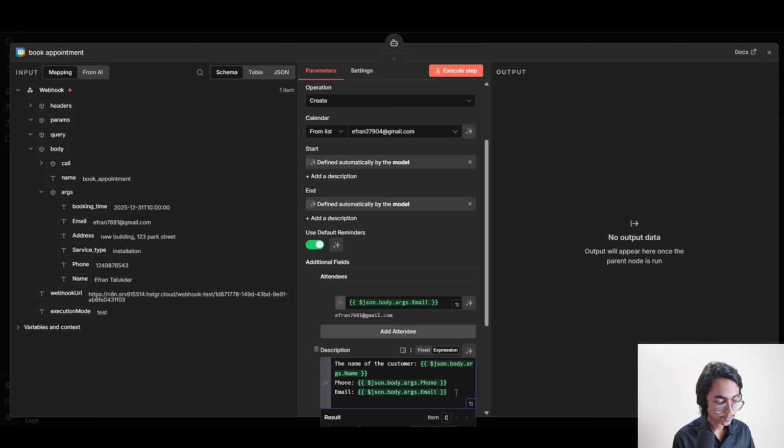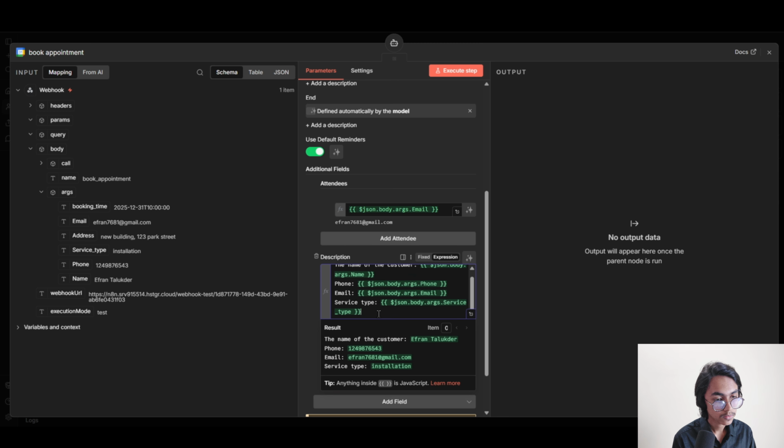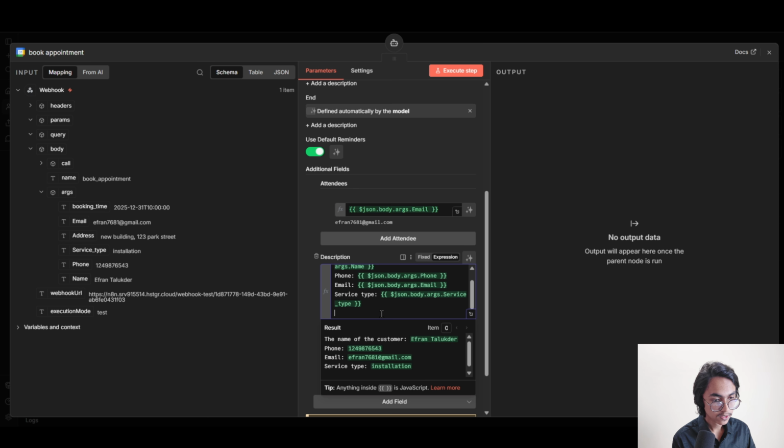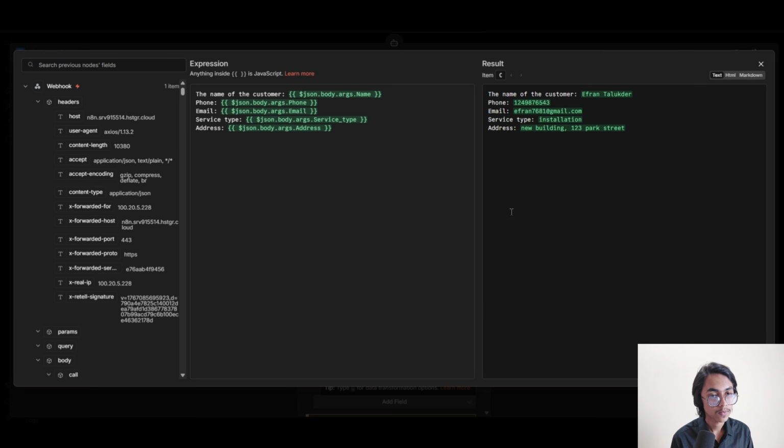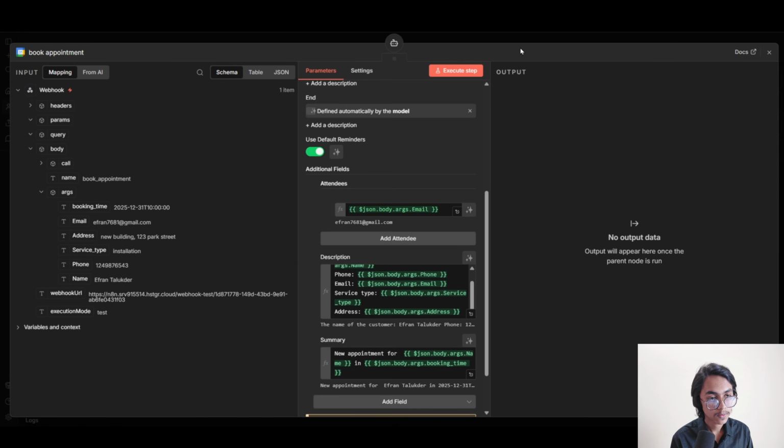Now add the service type. And at last we are going to add the address. Now we are going to click out of it.